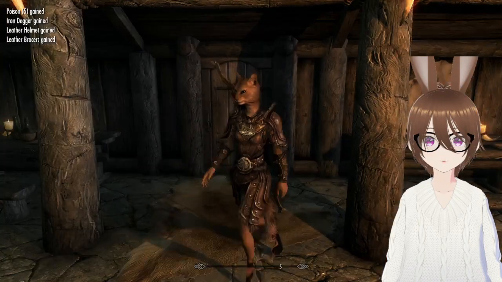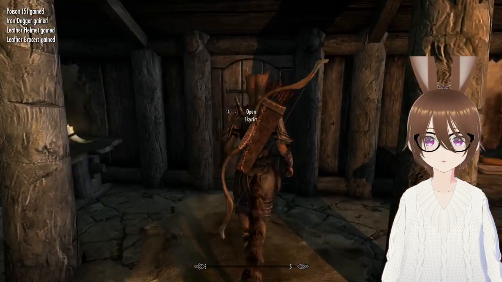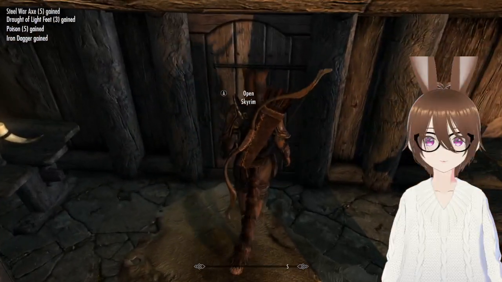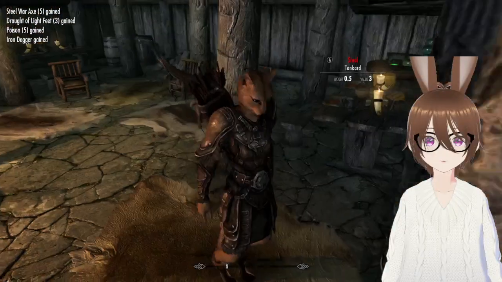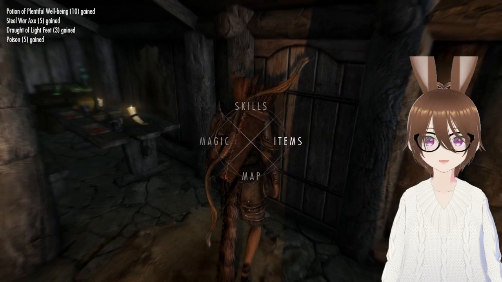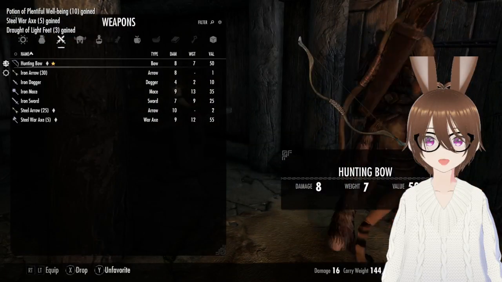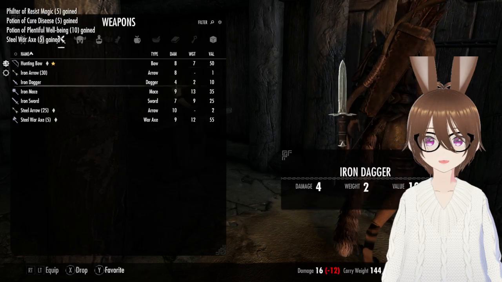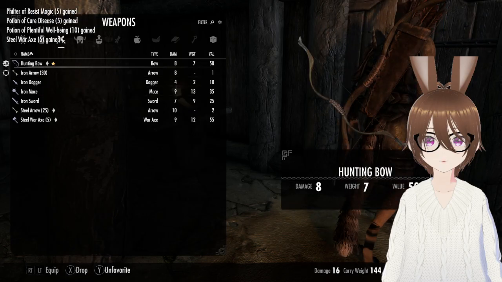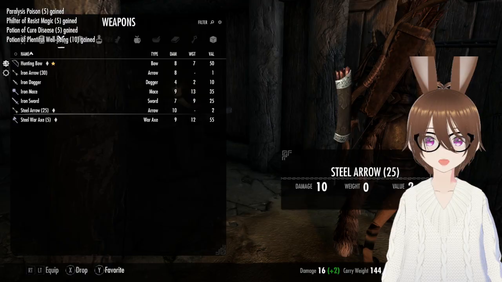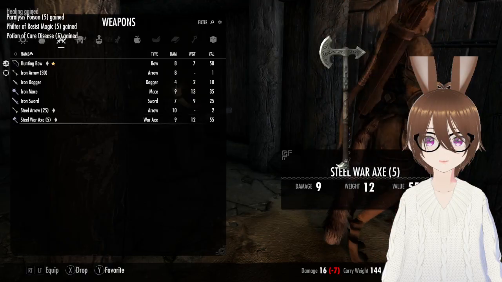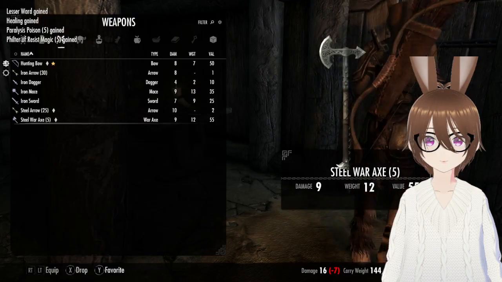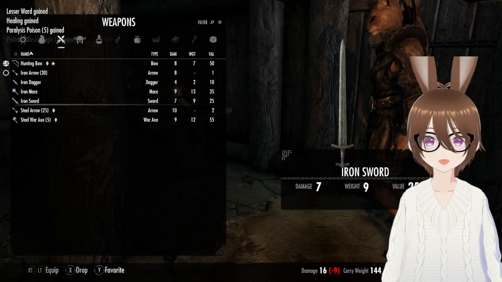Oh well. So let's see here. Gave us 5 freaking steel war axes? Oh, they're definitely not in my inventory. Oh, no, never mind, they are. Why did it give me 5 of them? That's a bit odd.